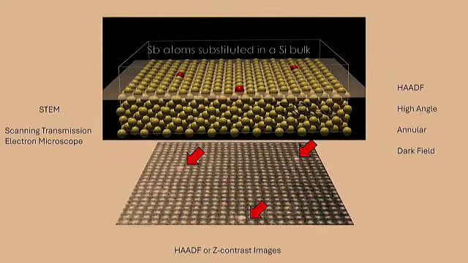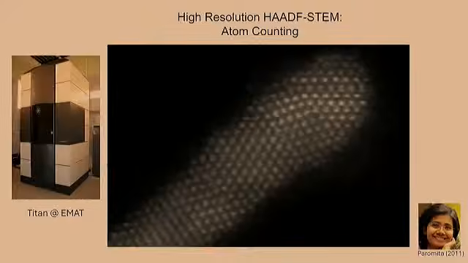And the scattering is related to the number of atoms in the column and the average atomic number in the column. The thicker the column, the more the scattering. That column will appear brighter. Also, if you have a higher atomic number, that column is going to appear brighter. So this is the key idea that we use. This is called high angle because we're collecting at high angles, annular because we use an annular detector to collect the signal, and dark field because we're not collecting the direct beam.